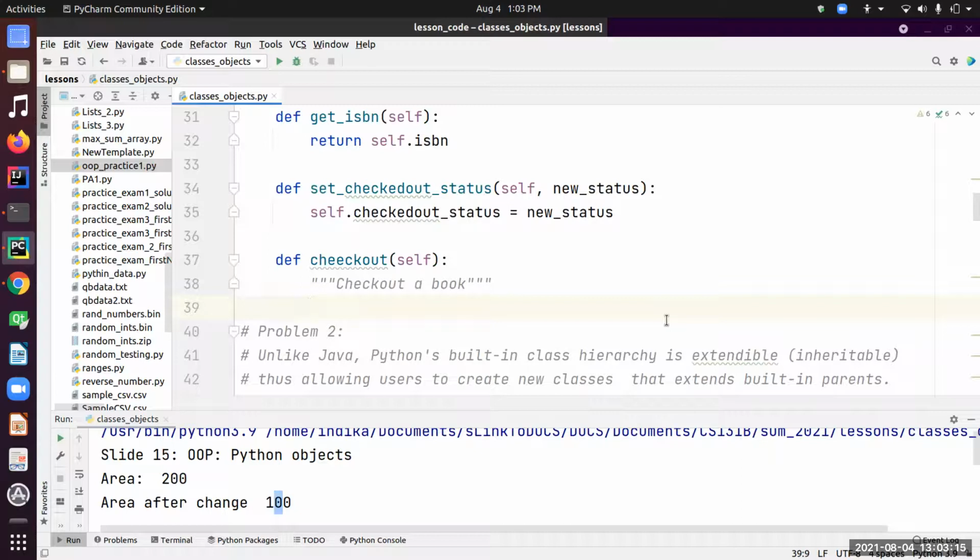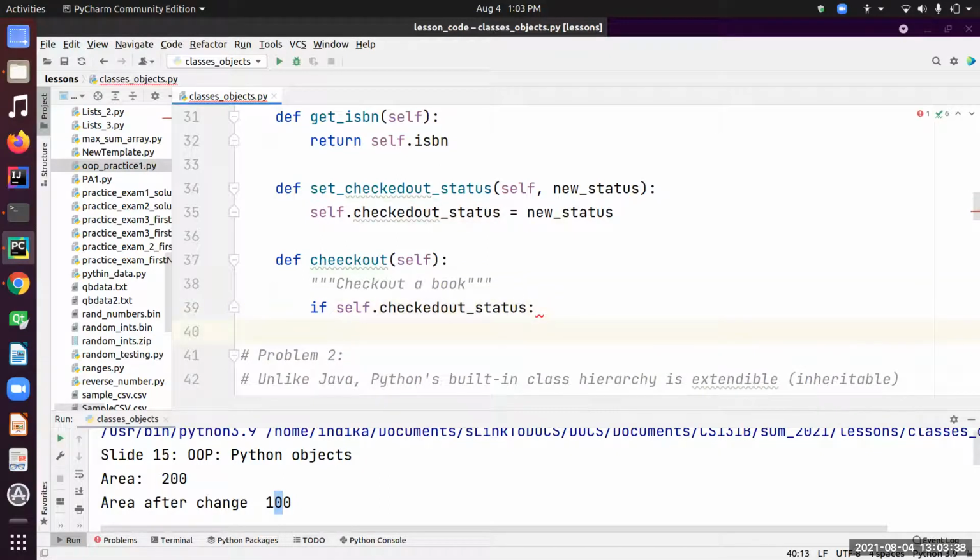So if this one, we're checking whether it's false, then return a string message.